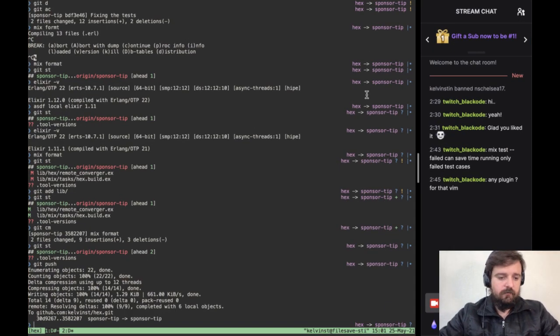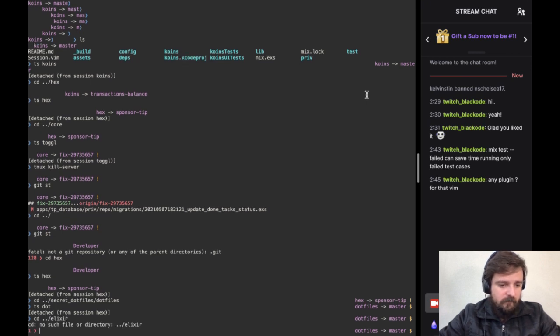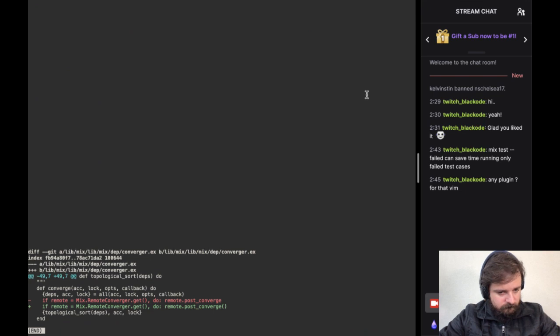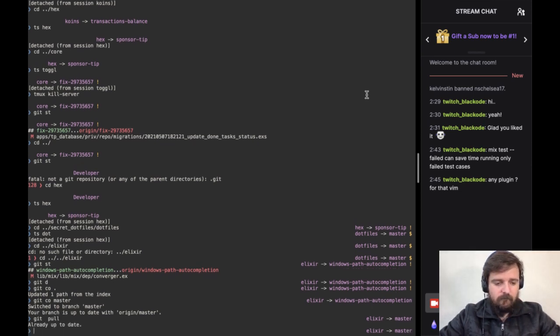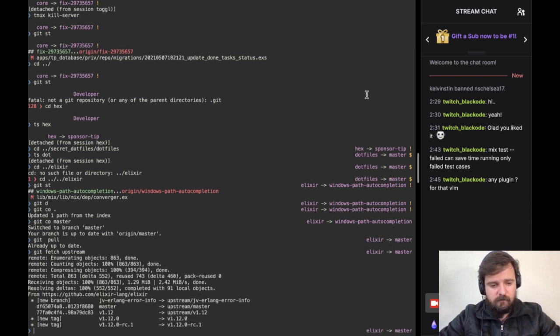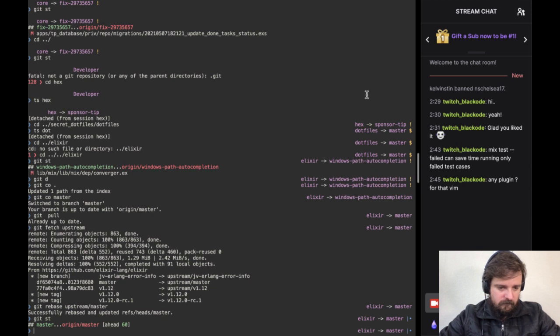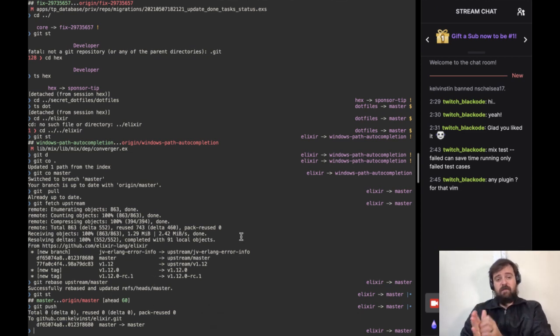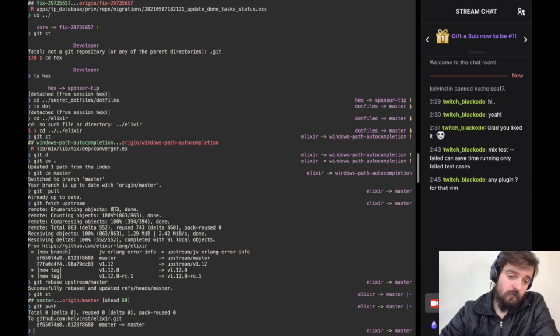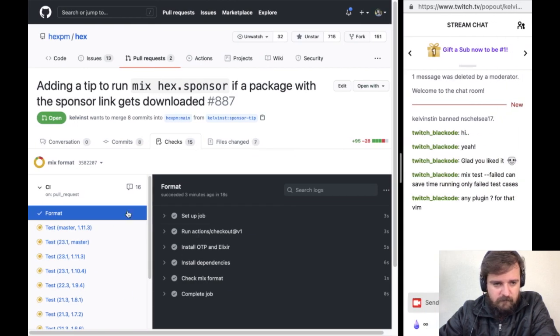Anyway, let me go here and cd elixir and update it. All right. Let me fetch upstream. Fetch everything from upstream, and then git rebase upstream master, push. So I just updated my master to have all the commits that Elixir master has on the original repo, because what I have is a clone, right? So yeah, let me check there.